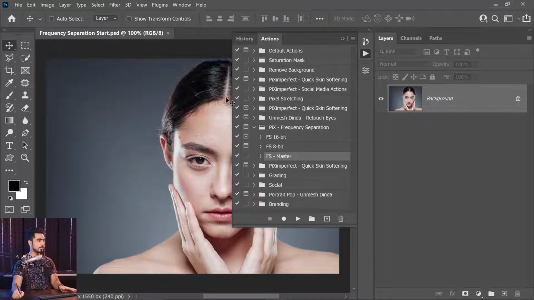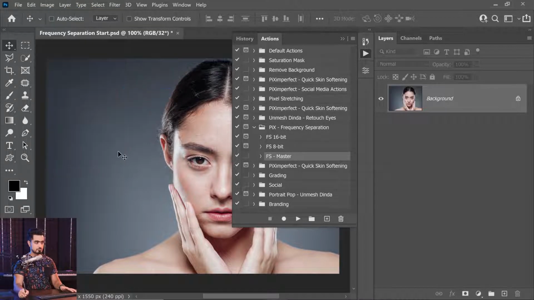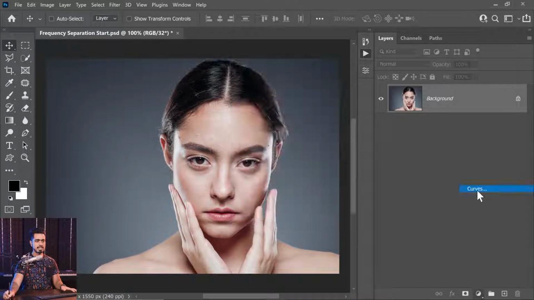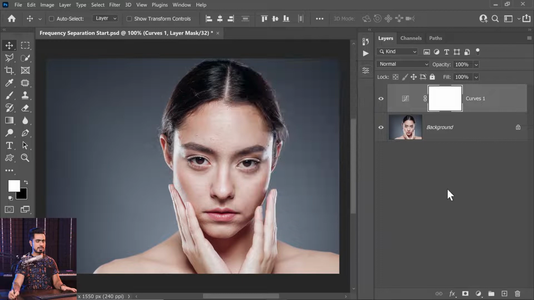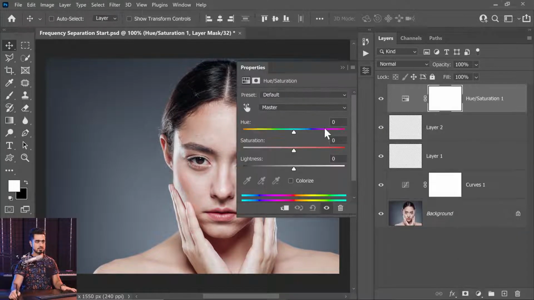Here's what we do. First of all, just to create that action, let's convert this into a 32-bit image. Let's go to image, mode, and then choose 32-bit. Just to make things a little clearer to you, we're gonna make some blank layers like blank curves and few empty layers and hue saturation or whatnot, just for the sake of fun, and maybe even change the settings here and there.